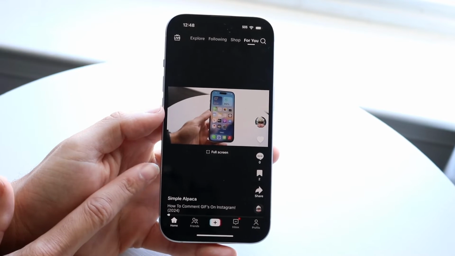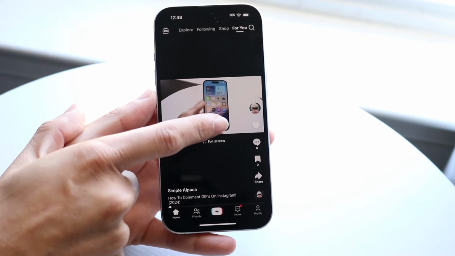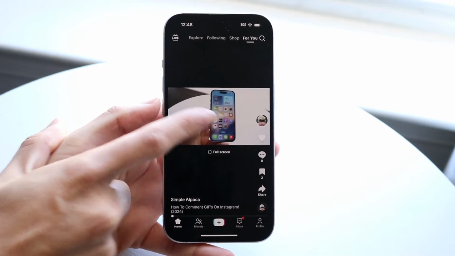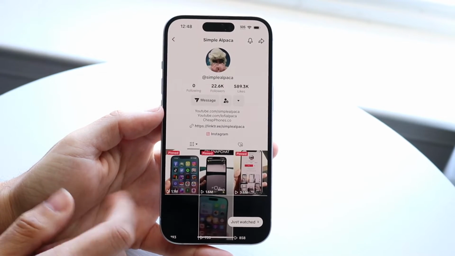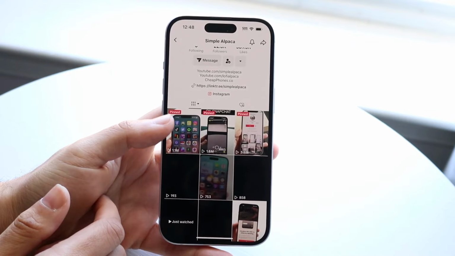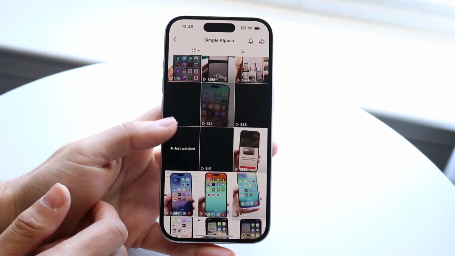So if you look at a TikTok, right, you'll see a couple of things. This is the main splash screen. Now, this is a profile icon of this particular user. So if you want to quickly jump into the profile, you can just tap up there in the top left or top right, and you should then be able to see all the TikToks that are available from this particular user. And this is my other account that I basically have.